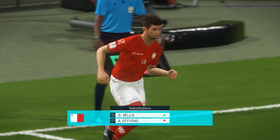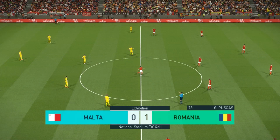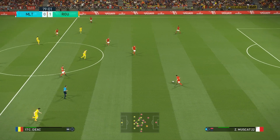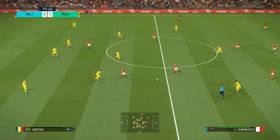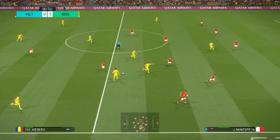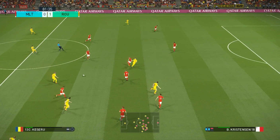Well, his stamina was called into question then, but there's absolutely nothing wrong with his heart and the efforts he put in. He was very willing, though, not quite able. Romania break the deadlock. Yeah, it's been their hard work that has got them this lead, but I just wonder whether they can keep it up. This may take a toll now.